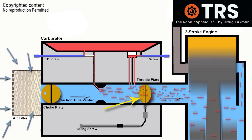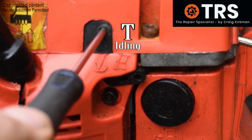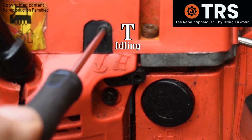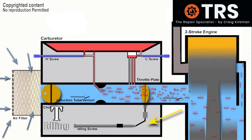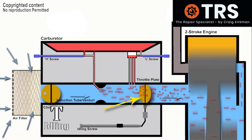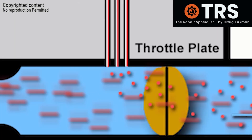What holds the throttle plate in a certain position is this mechanism — the T adjustment screw for the idling. This adjustment screw is threaded through part of the carburetor and its tip contacts a small lever, which is in direct contact with the throttle plate. So when adjustments are made to the T screw — screwed either inwards or outwards — any movement of the T screw moves the throttle plate. When the idling speed was too high, the throttle plate was open a little too much, so a small adjustment to the T screw to close it slightly was all that was needed.